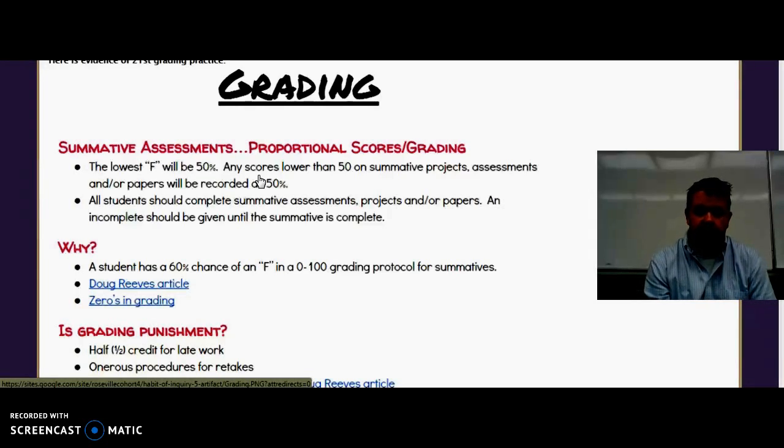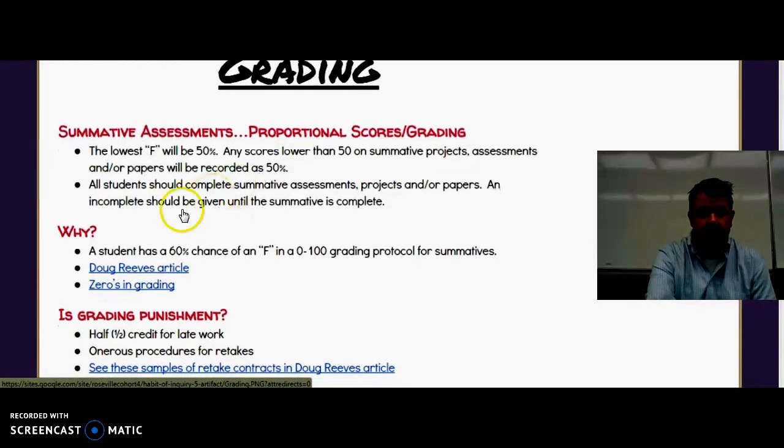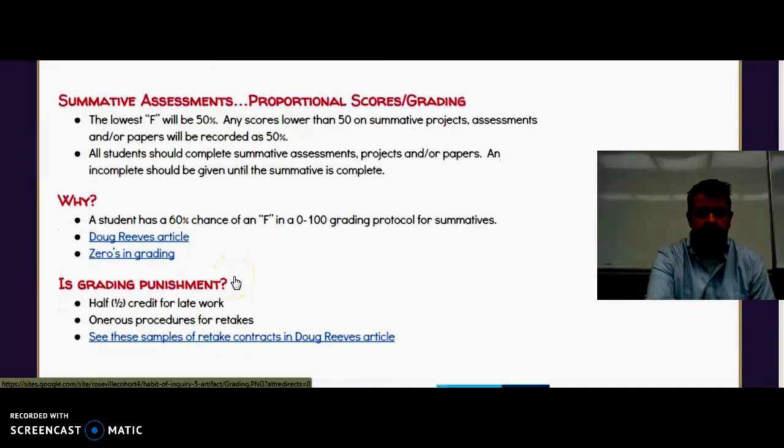because that way, if a student performed poorly on a summative assessment and earned a 0, that does not bury them for the rest of their time in our classes. So we want to make sure that all of the staff is clear in our communications in how we share that with the staff. And then we also, of course, wanted to explain the why. And then we provide the resources and just making sure everybody's on the same page and understands the rationale. And just make sure that we're all on board.